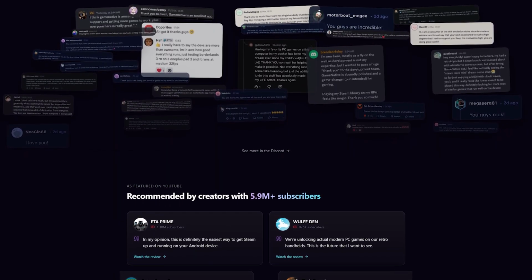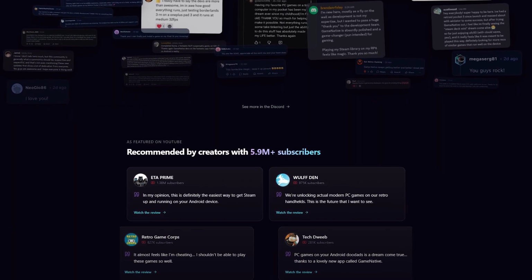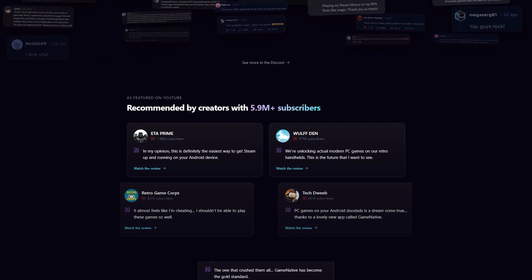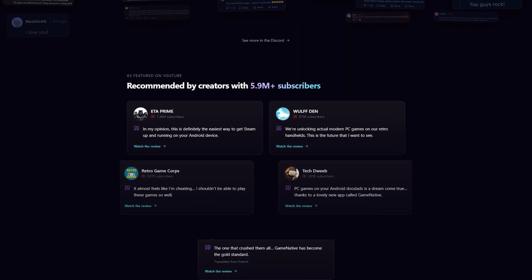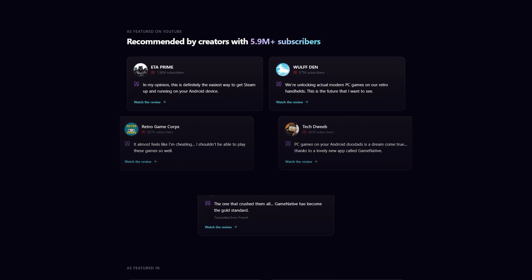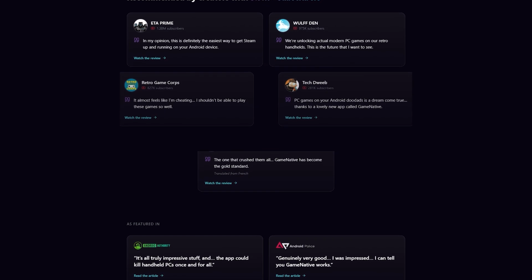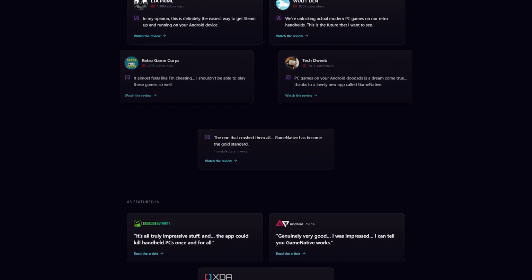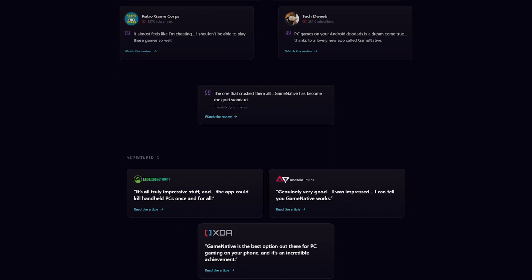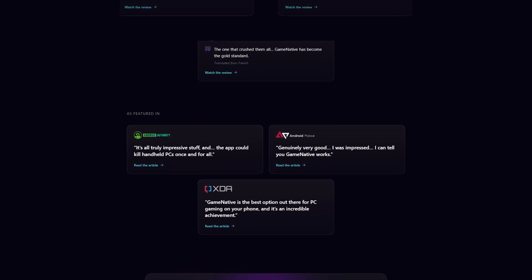Now let's talk about common problems. The first problem is a game not starting. This can happen because of missing files, unsupported game engines, incorrect settings, or compatibility limitations. Trying different settings or checking community solutions can help. The second problem is poor performance. If your game is slow, try reducing graphics settings, closing background apps, lowering resolution, and making sure your device is not overheating. The third problem is control issues. Some PC games were designed for keyboard and mouse. Using a Bluetooth controller or configuring touch controls properly can improve the experience.